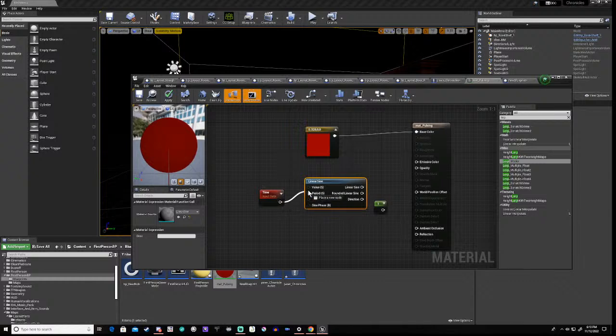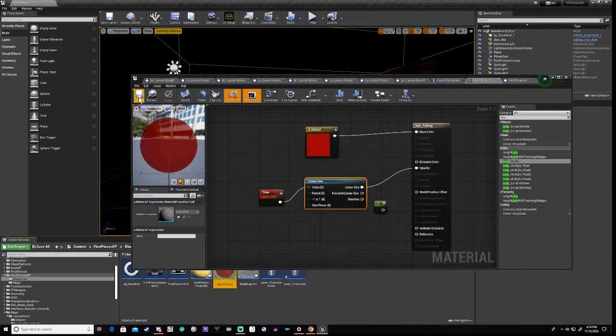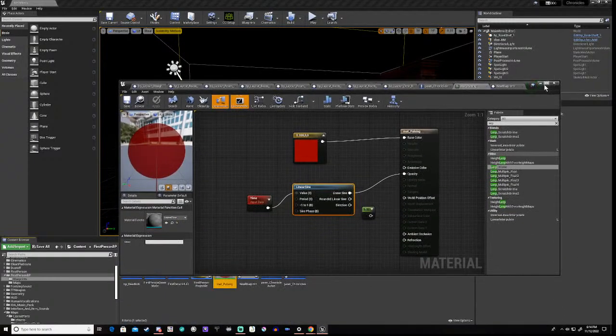Right, so I guess I'm going to have to do that. And do that. Right, now, I don't know how this is going to react at the basic level here.